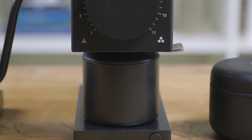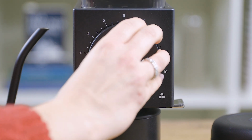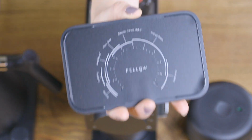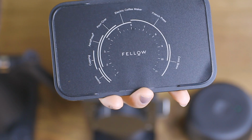With 31 grind settings from a fine AeroPress consistency to the coarser end for cold brew or a French press, it's a breeze to get your perfect brew method dialed in. Fellow also included a handy reference guide under the hopper to give you a ballpark idea where to get started.